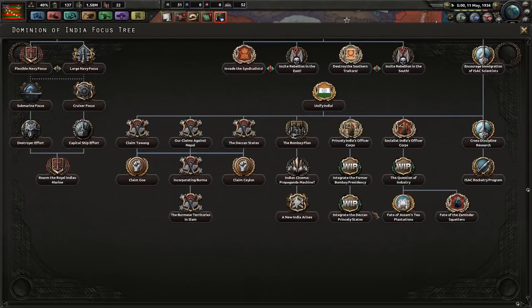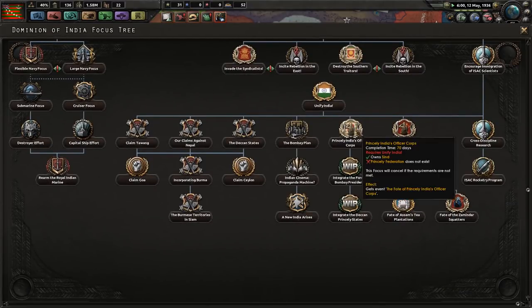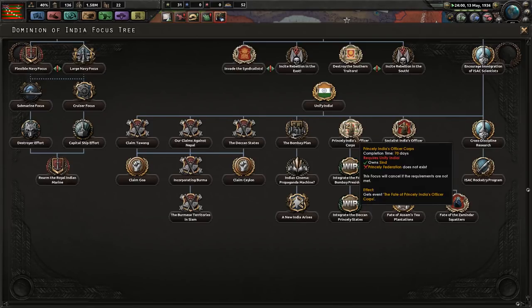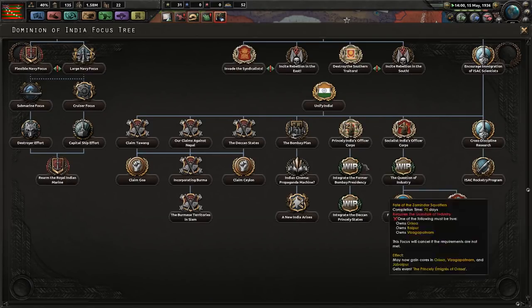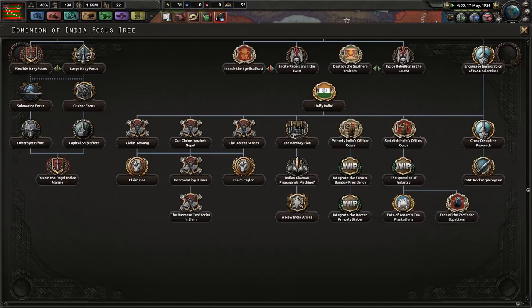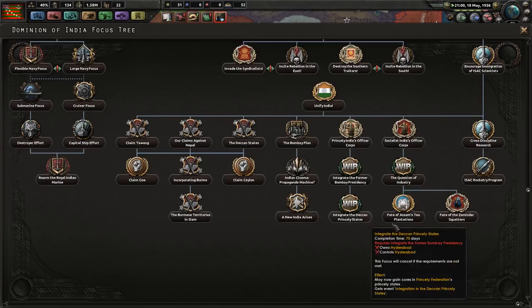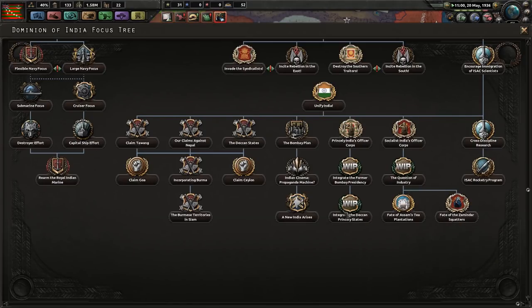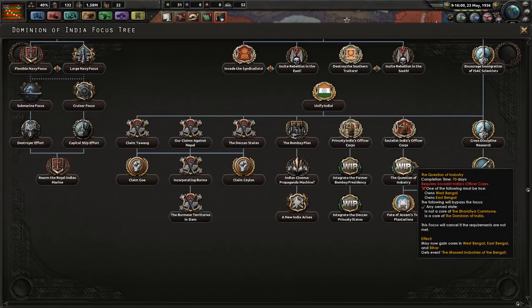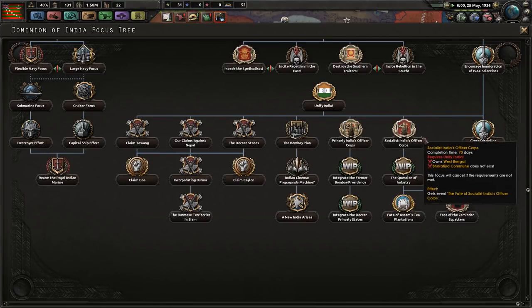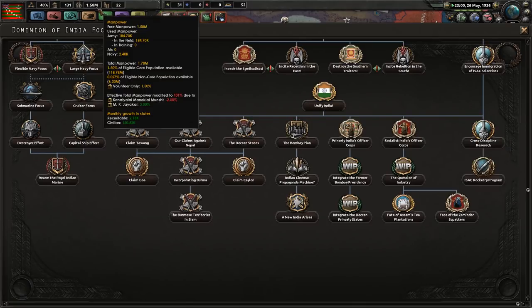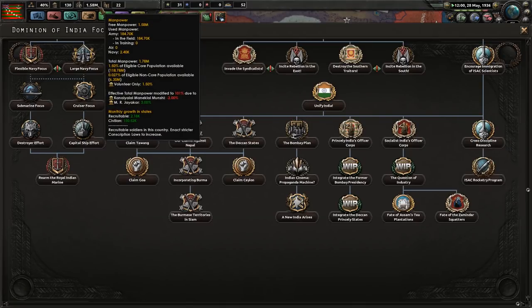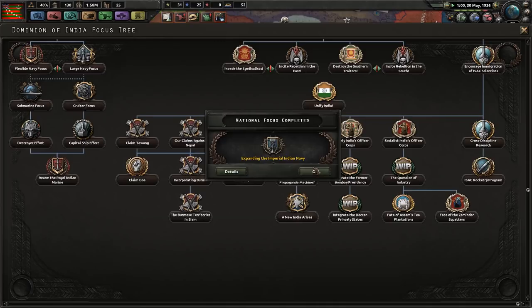Also, as I have said before, these 6 right here are really technically 7. The Princely Officer Corps, Socialist India's Officer Corps, Fate of the Squatters, all this stuff. This is how you core the rest of India. You could do this if you want the manpower, which you have a lot of as India. Look at this, you're on volunteer only, and you already have 1.58 million.